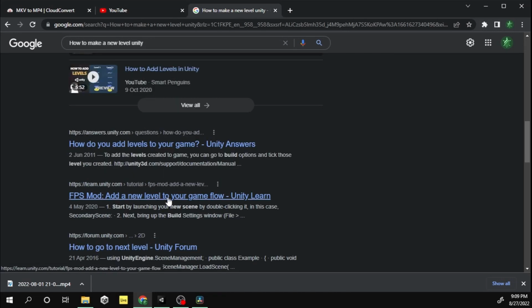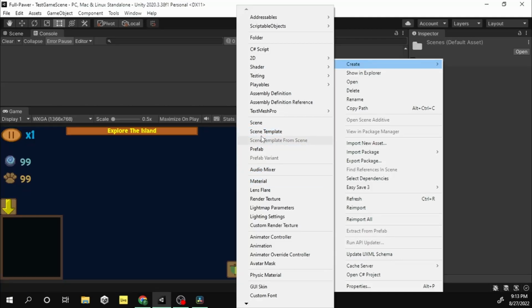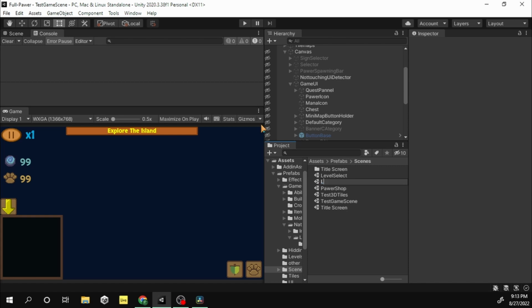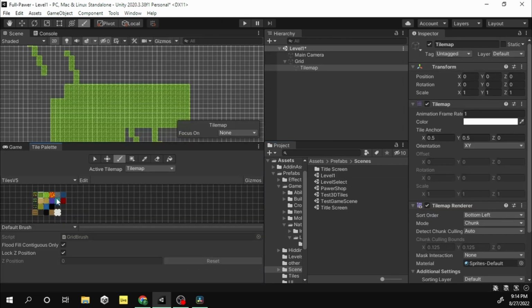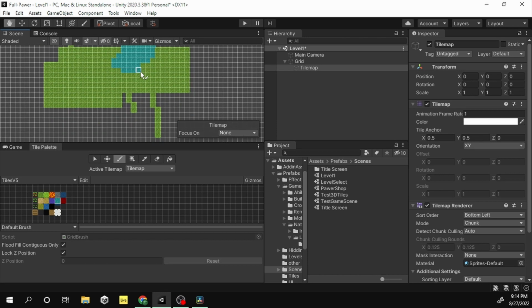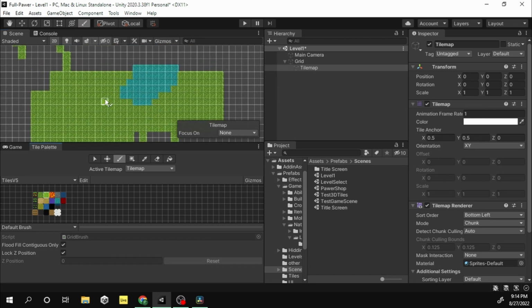So I did what the average Unity user would do and created a new scene for level 1. As I was creating the scene for level 1, drawing in some tiles, dragging in some new prefabs for plants and animals, I was like, this is taking way too long.